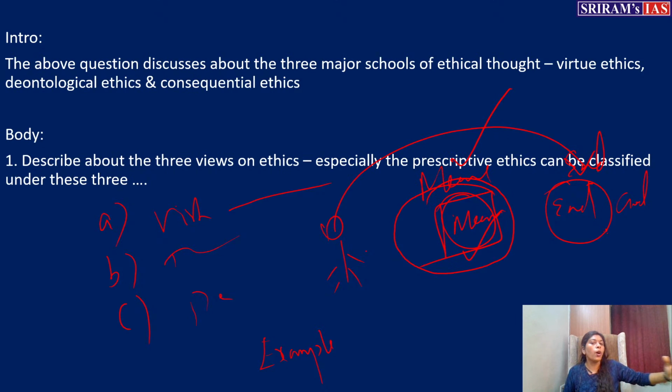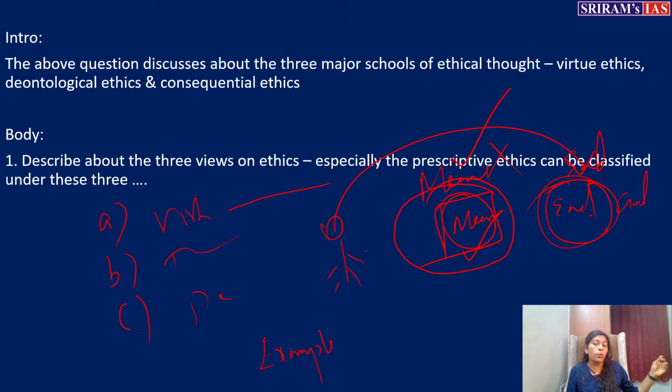You cannot go through false means in order to achieve a false end. So you have to give importance to both, because duty-based ethics treats means as equally important as the end. But teleology ethics says the end is important: I don't care about means, for me only the end is important. I don't take care of the means. I can opt for any means.